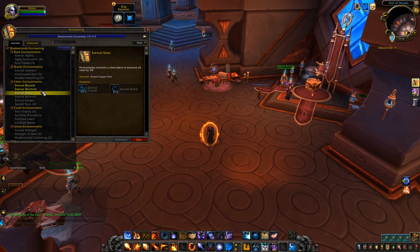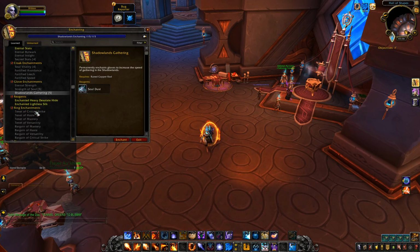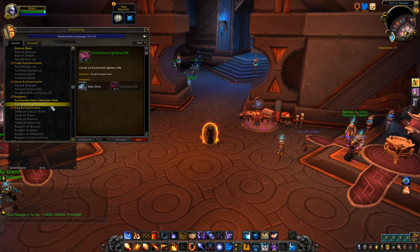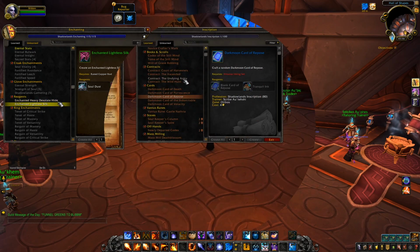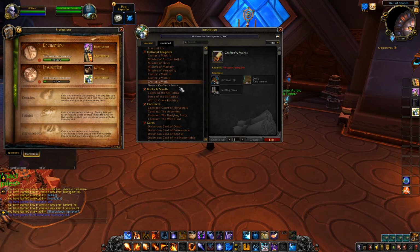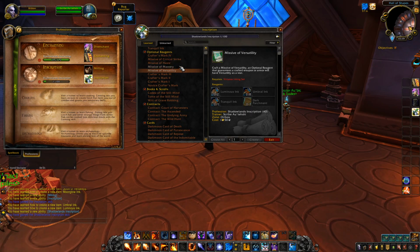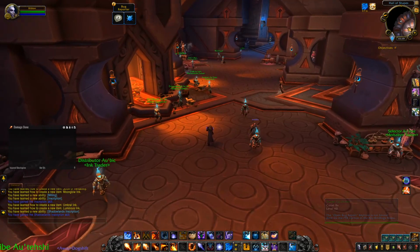Professions have been made a lot more valuable and useful in Shadowlands. To be able to craft legendaries, you need to have a token created from one of the main armor type crafting professions, such as blacksmithing, leatherworking, or tailoring. However, you need an enchanter to create the certain material needed to make one of these tokens if you're a blacksmith or a leatherworker or a tailorer. You also need a player with the inscription skill to make you some tokens that have certain stats like haste or crit on them, to assign the specific secondary stats to your legendary or other crafted gear. This makes all of the crafting professions a lot more valuable in this expansion, especially enchanting and inscription, since the resources they make are needed for all armor crafting professions.